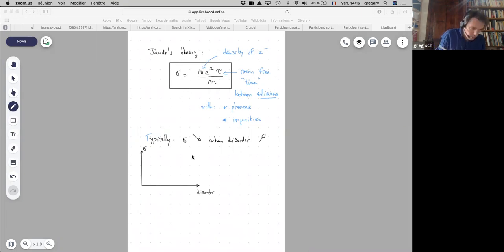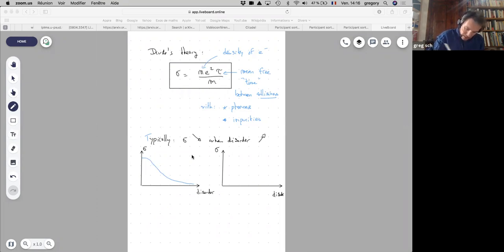Either you might have a smooth decreasing function, that means that sigma might go to zero as the strength of the disorder grows, but still it goes to zero only asymptotically. So that's one first situation that you may encounter. Or another situation that may happen, if you plot sigma again as a function of disorder, is the second situation that may occur.